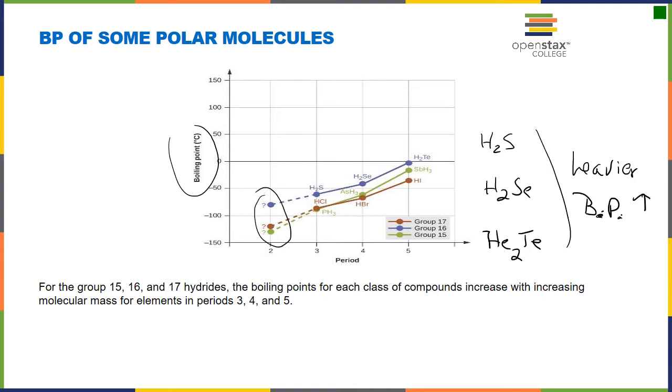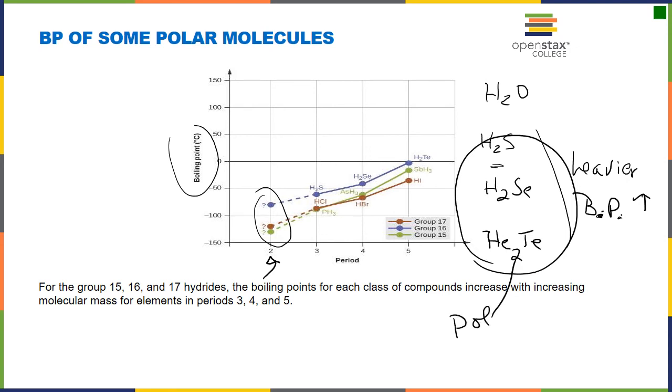But what about these guys? Notice this is group 6, and this is H2S. Now, the molecule we're missing here is H2O. H2S, H2Se, and H2Te are all polar, which means that they have dipole-dipole interactions. But if we put water under here, it's not going to have straight dipole-dipole. It's going to have a hydrogen bond. And we know that a hydrogen bond is stronger, so it should have some effect.